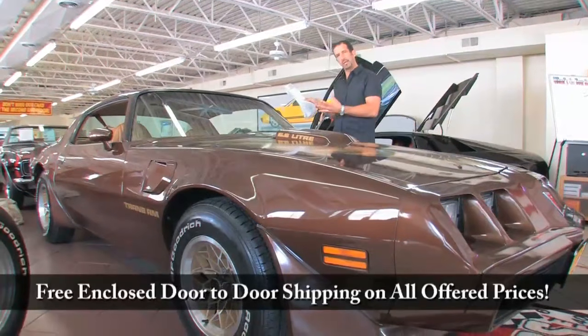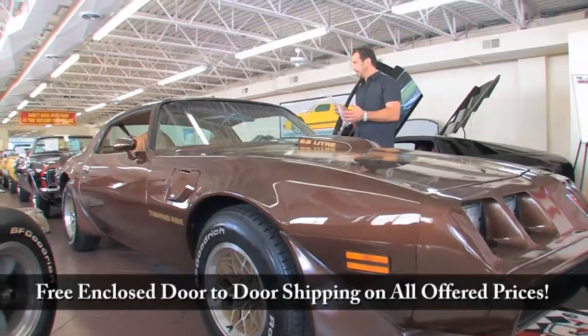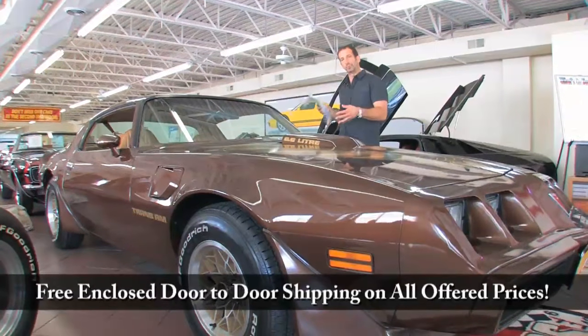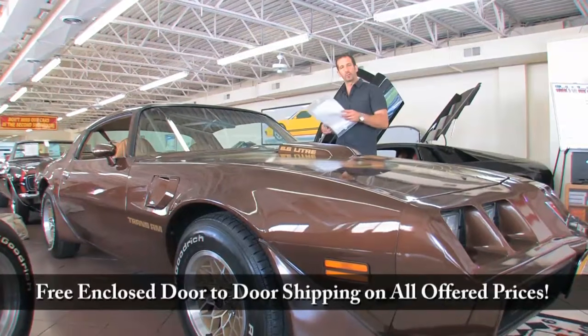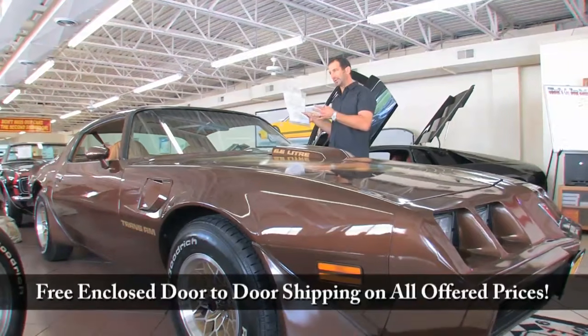This is history. This is an incredible piece. I don't know if this is the lowest mileage 79 TA on the planet. It's only been driven, you know, not even 400 miles a year, 300 and something miles a year, just to keep fluids moving through the car, suspension, stuff like that. And virtually every part on this car is original. And if you wanted to see how a car was built in 1979, you would buy this car.